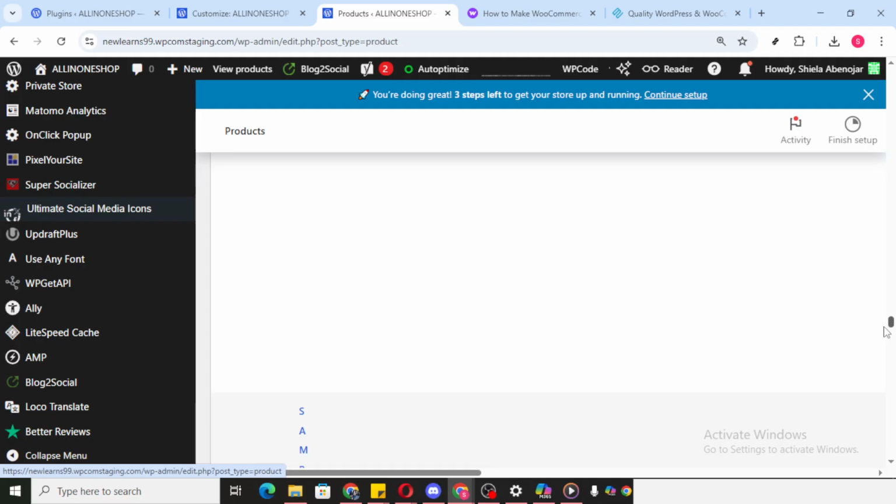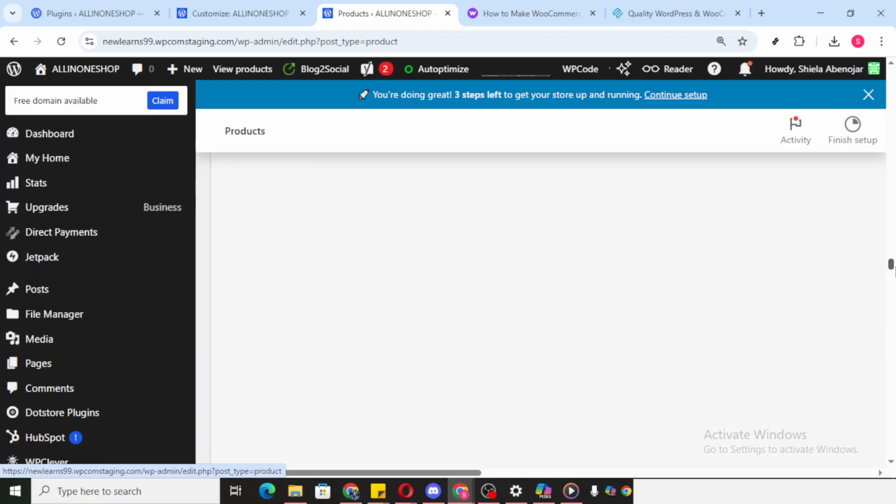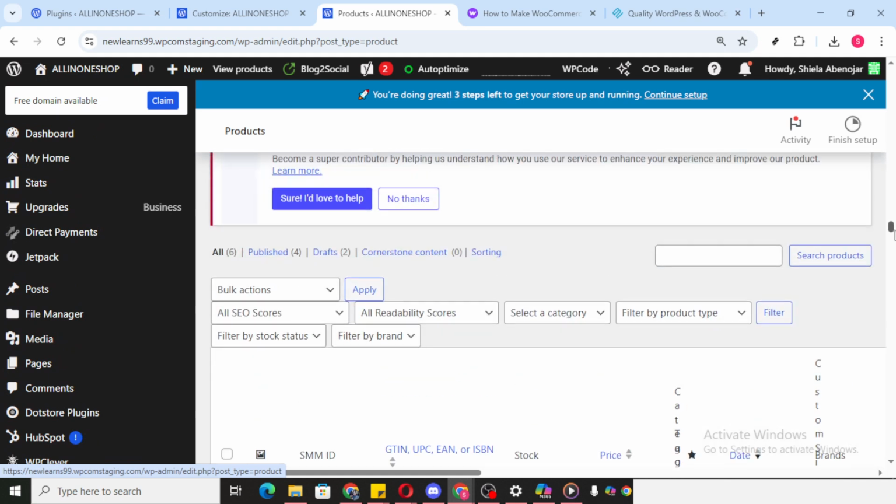When you're done, your changes are saved as you rearrange and you can refresh your shop page to see the new lineup. If you need even more precision, you can set the order at the product level. Click on a product to open it. In the Product Data panel, click the Advanced tab.